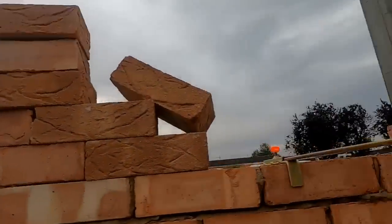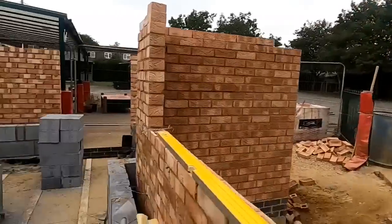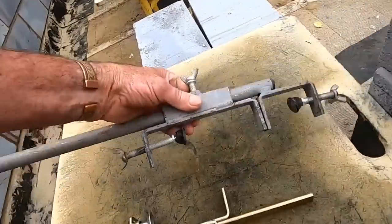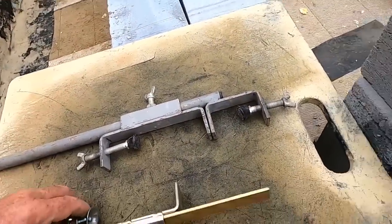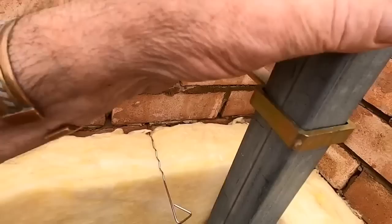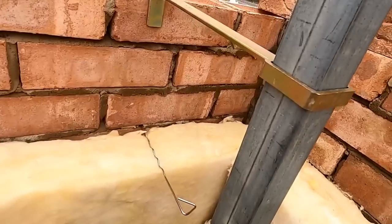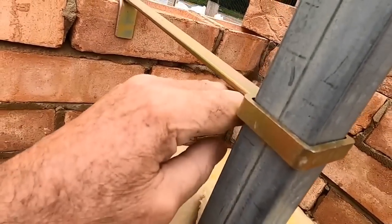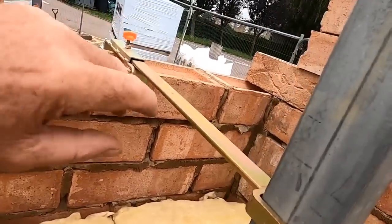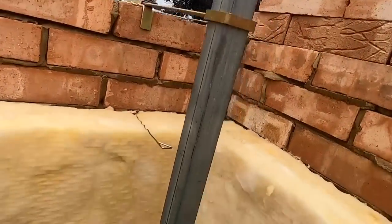Well, let me just show you this profile setup. Obviously not necessary, really, but I just wanted to show you. This clamp here is similar to a Dean clamp, but these Dean clamps are a lot bulkier. It just clips over there like that, do it up onto there. There it is, it's got the profile. The beauty of these is that when you come up to here with your blockwork, you just put that in the bed and carry on building, and you just slide that out. It's that simple.